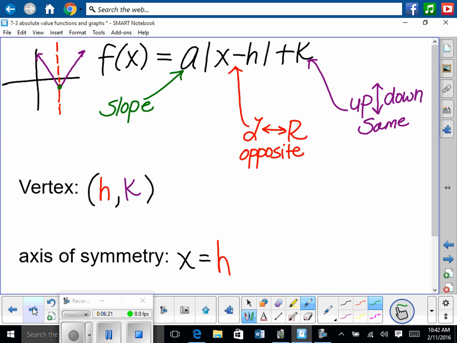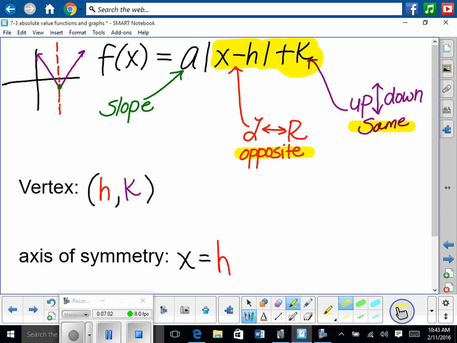So here is the equation for a shifted absolute value function. Now guess what? We are not learning anything new. The shifting works the same for all functions, just like the past few days we've seen. So we have f of x is equal to a times the absolute value of x minus h plus k. Just like yesterday, anything added in with our x is our shift left and right, and we always go opposite, right? Then anything added on the outside of the function is your shift up and down, and your sign stays the same. That's the same for all functions, right?